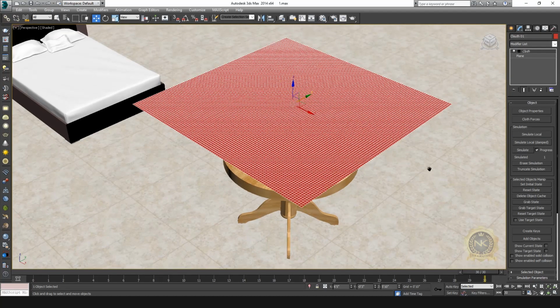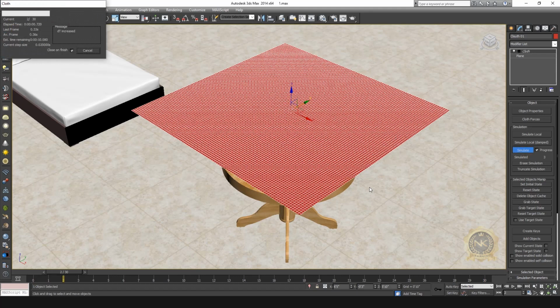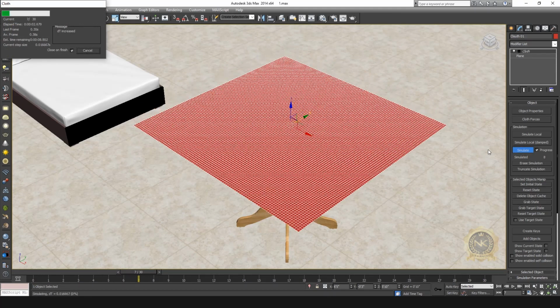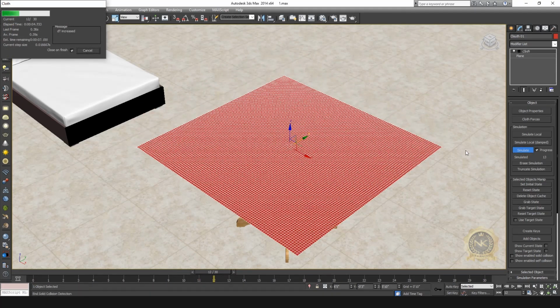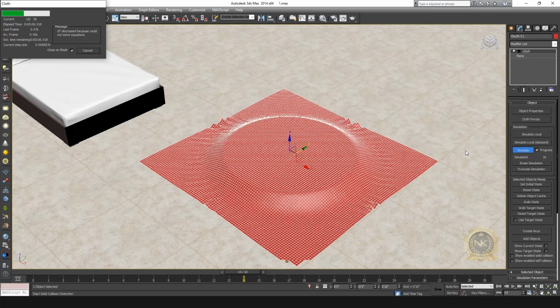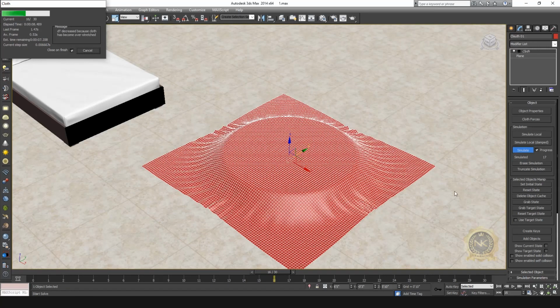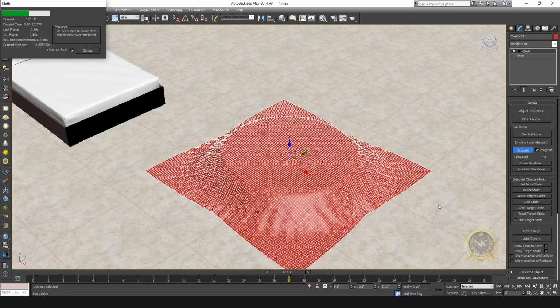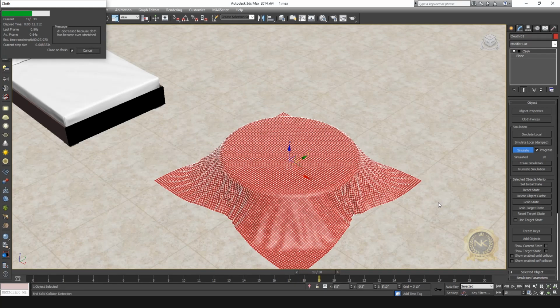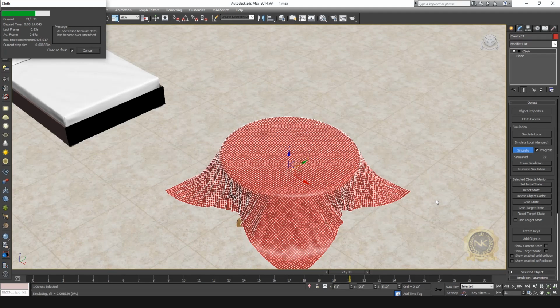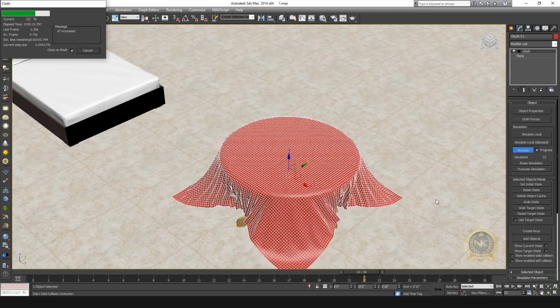Start simulate. Just select simulate. The cloth simulation is going and processing. This is a cloth simulation.